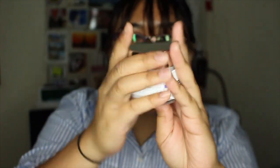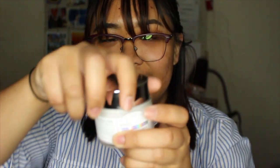Yes. Let's go ahead and open her up. Oh wait, before we move on, I'd like to take this opportunity to thank Dear Klairs for being so freaking considerate by including a spatula in their packaging because it helps to keep your product clean as much as possible, so that you're not sticking your grimy fingers, even if it's post-wash, into your jar. I was about to say tub, moisturizer. Back to opening this up.